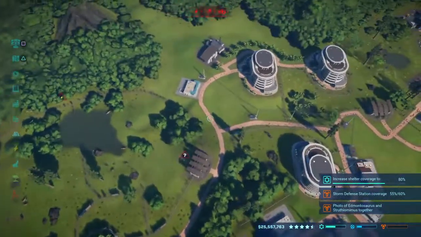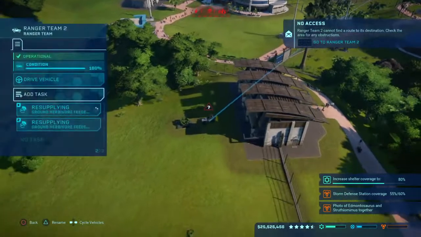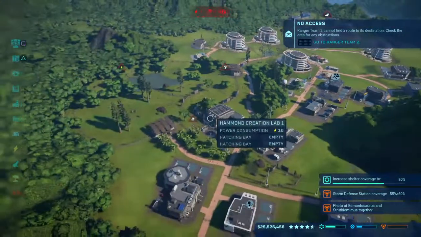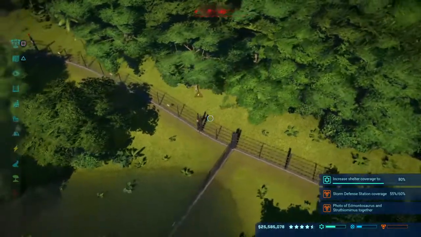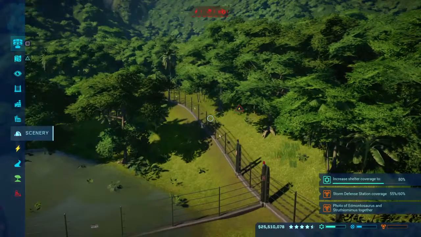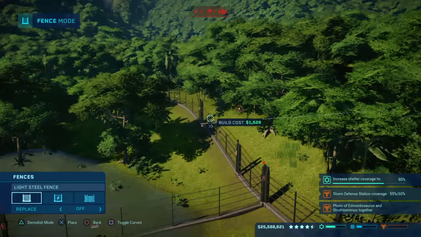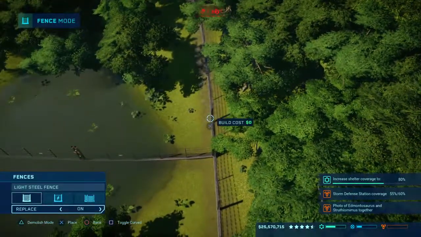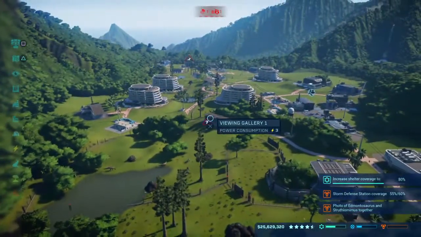What is... Oh shit, what's going on here? Okay, oh, hang on, what's happening here? Oh, that's an electric fence. I need to change that back to this regular. There we go. And there's still some feeders. What's going on with this guy?